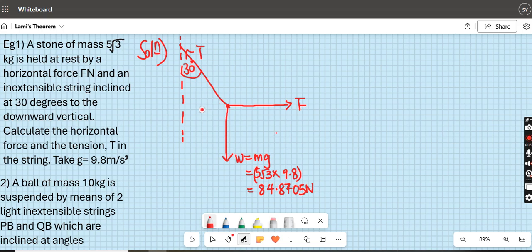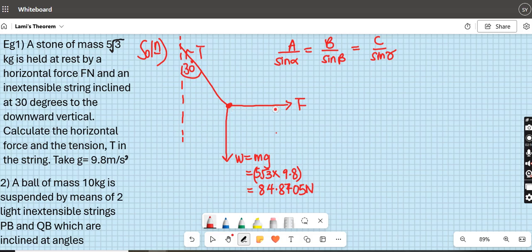All right. So we know that Lami's theorem is for the equilibrium of three forces, and we have three forces. We have W, we have F, we have T. So let's find the angles between the three forces, because the sine of the angles will give us the proportion of the sides. The theorem says that A over sine alpha is equal to B over sine beta, and that is equal to C over sine gamma.